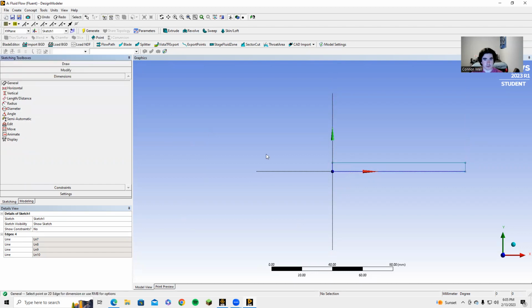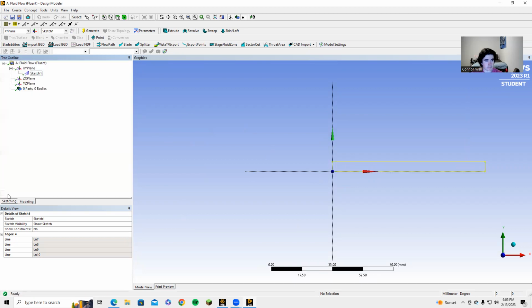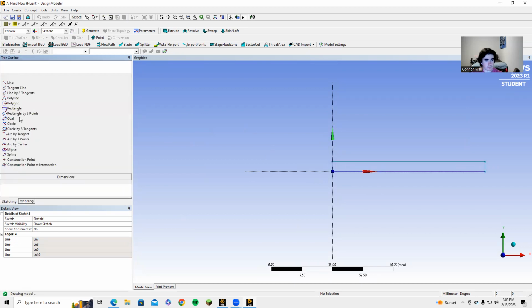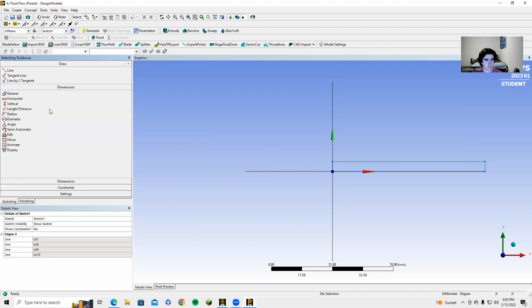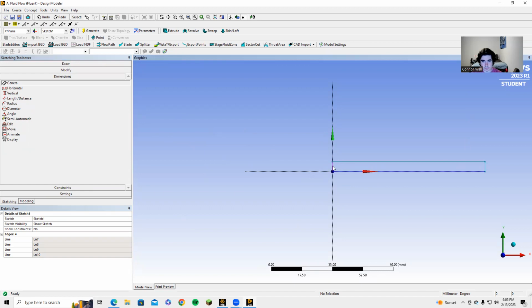We'll do dimensions. I'll do millimeters.